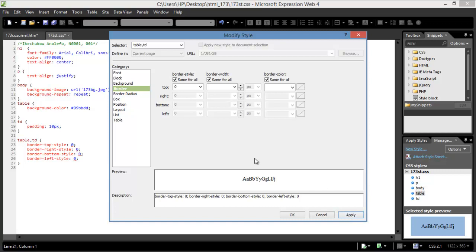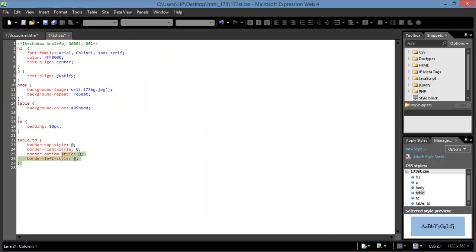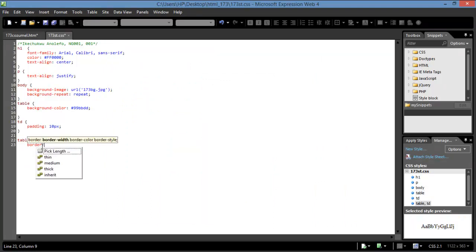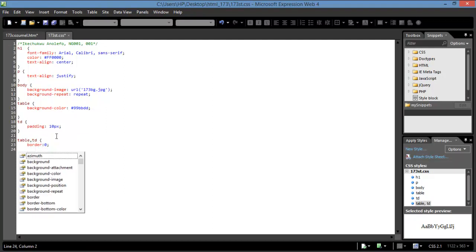But what I'm going to do here is simply, instead of having all these codes, just have border. If you set this border to be 0, this works perfectly. You can just set your border to be 0, just like this.